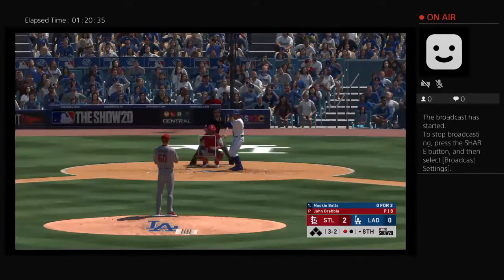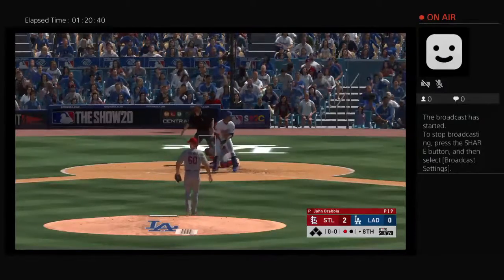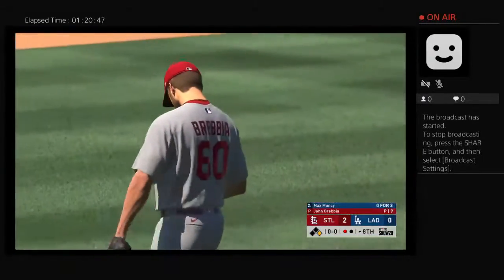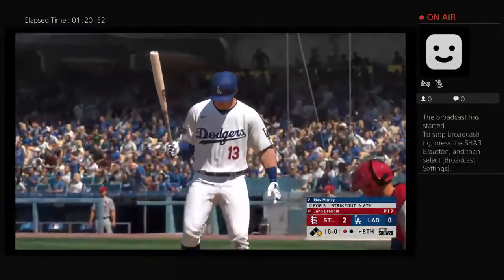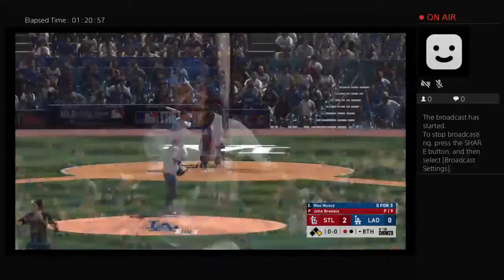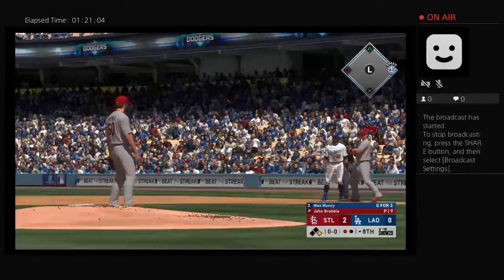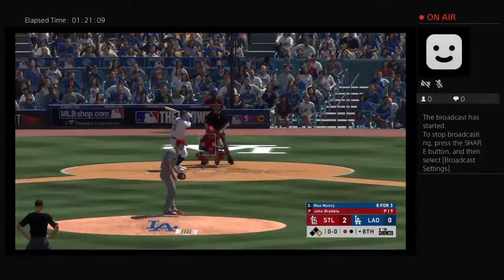So a runner at first now with one away, and that'll bring up the left-handed hitter Max Muncy. Throw over to the bag. A dive, but he's back. He's set, and the pitch. And a strike called at the knees. 0-1. It's pretty tough for a hitter to go up there looking for a first pitch changeup. And a good job of dropping it in for strike one. And he'll get back in safely.